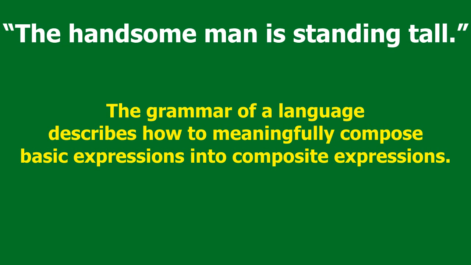Now, all of these things, we are using verbal expressions to describe mental concepts. The grammar of a language, for example, the grammar of the English language, describes how to meaningfully compose basic expressions into composite expressions. So English grammar will describe how to compose an adjective like "handsome," a noun like "man," a verb like "standing," an adverb like "tall," how to compose them together into phrases and then a sentence. If I were to use the Arabic language, then the parts of speech would be slightly different, and the methods of composition would also be slightly different.